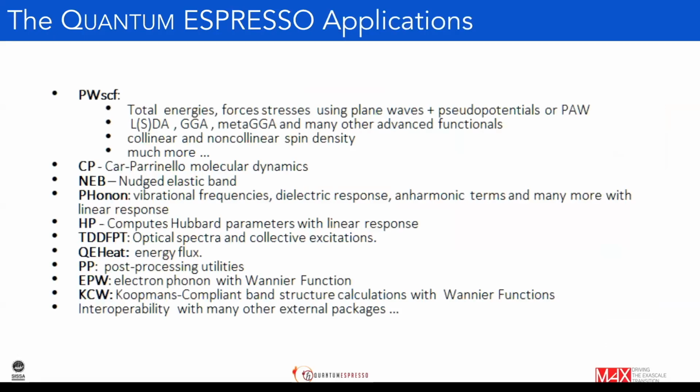So let us see. You as users are mostly interested in the applications of Quantum Espresso, and as I was saying, there are many applications. The two main ones are the quantum engines, so the PWscf code that computes the total energies, the forces, the stresses, using plane waves and pseudopotentials or PAWs. It can perform all these calculations using all kinds of functionals.